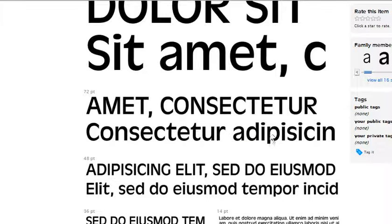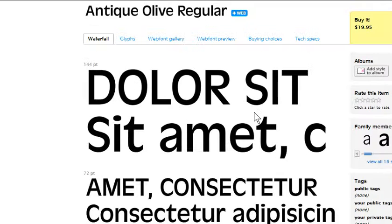Because it's a high x-height, it has very low ascender height, because there's not much room left to get to the cap height. And because of that, to keep it uniform, the descender is quite modest as well. It doesn't dip very far down. So again, you can see this upside down, wonky nature to it.